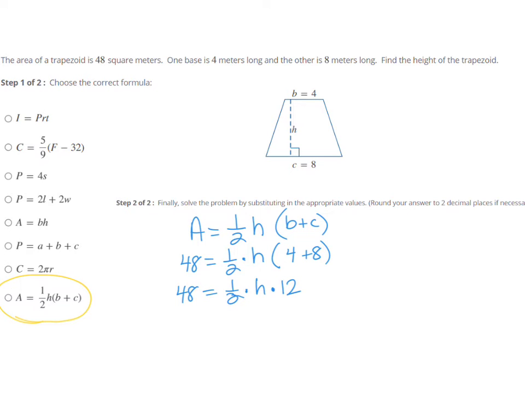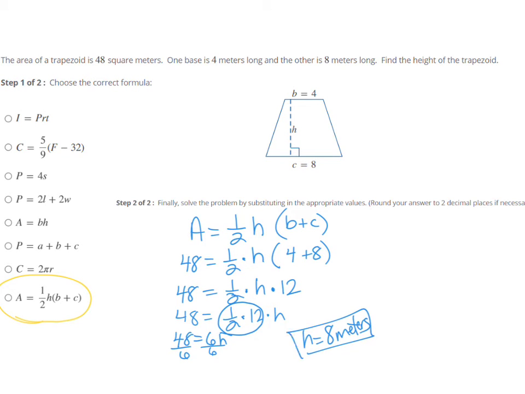Now, when you multiply numbers, it really doesn't matter the order that you multiply them. If you take 4 times 5, that's the same as 5 times 4. So what I have is a 1/2 times an H times a 12. I could switch those around and it wouldn't matter. So we could do a 1/2 times a 12 times an H. The reason I would do that is so I could go ahead and multiply the 1/2 times 12. Half of 12 is 6. So it just becomes 6 times H. Divide by 6. So it looks like our height should be 8, and we are measuring in meters. So that would be my answer.